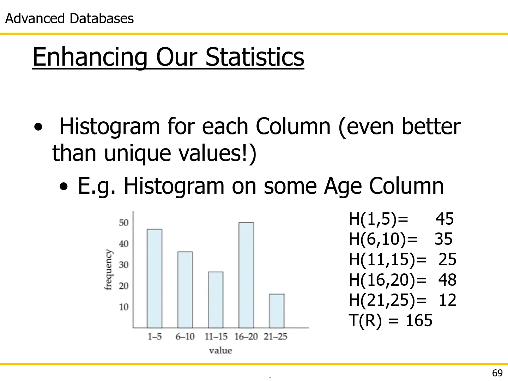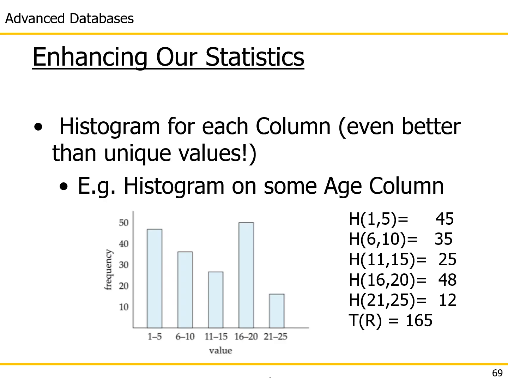Like, for example, if you think of the city where people live in Egypt, we have like 30 million or 25 million Egyptians living in Cairo. So in a table of Egyptians, 100 million rows, in the city column, Cairo will be replicated 30 million times or 25 million times. So the distribution is not really even, okay? The chance of hitting any value in the city is not the same as the chance of hitting any other value. Actually, the chance of hitting Cairo is like 30% of the time.